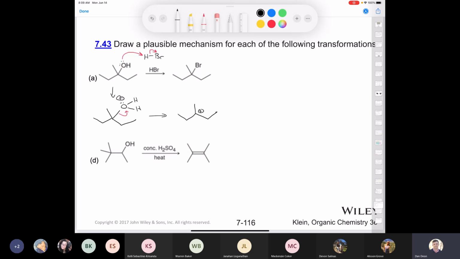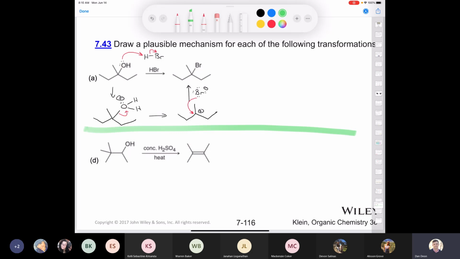and then we end up with a tertiary carbocation. Well, what's going to happen with that tertiary carbocation is that the bromide we made in the first step is going to be able to come in and act as a nucleophile. So I'll draw my bromide, throw in all my lone pairs here, and then I'm going to get the nucleophilic attack of the bromide to the carbocation, and that gives me my final product just like that.